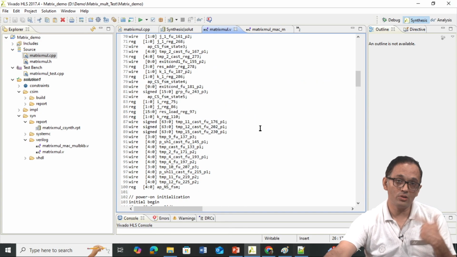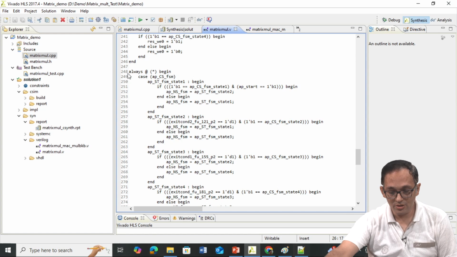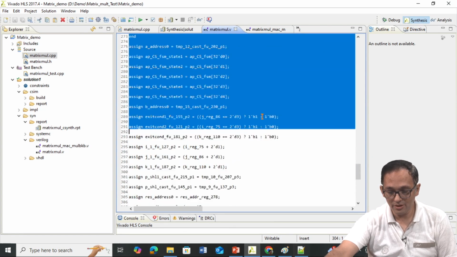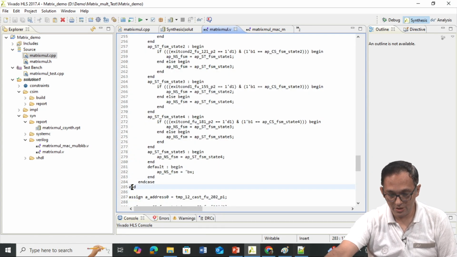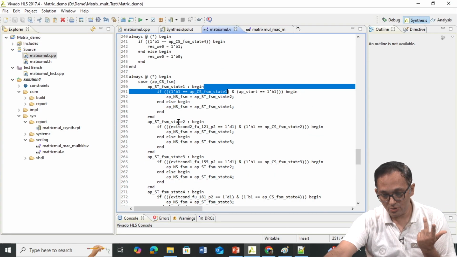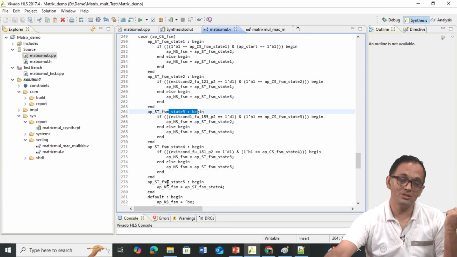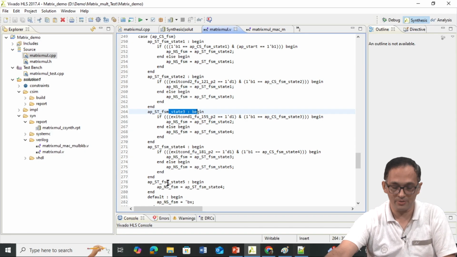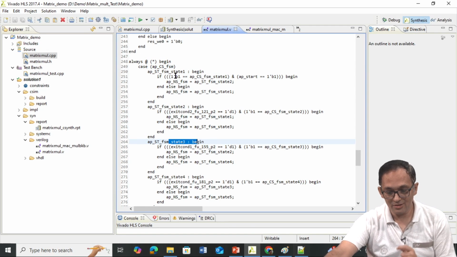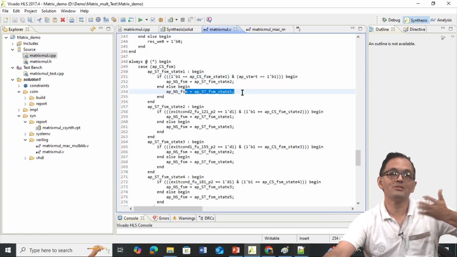Now, let us understand, I talked about the clocks. So, we first see the controller FSM. So, this is the controller FSM, right. What is happening here? So, this is the controller FSM till this point. It has 5 states. I told you that C1, C2, C3, C4, C5, state 1 is C1, state 2, state 3, state 4 and state 5. You can see that in state 1, until you give AP start, it will just remain in state 1. Okay. So, that means it will not start doing anything.